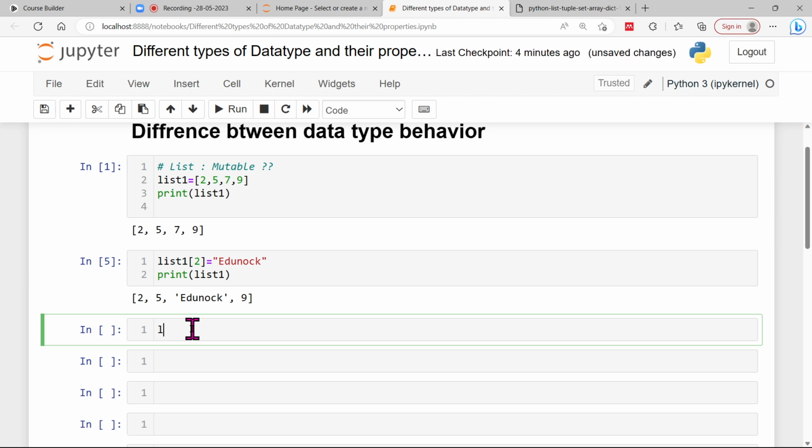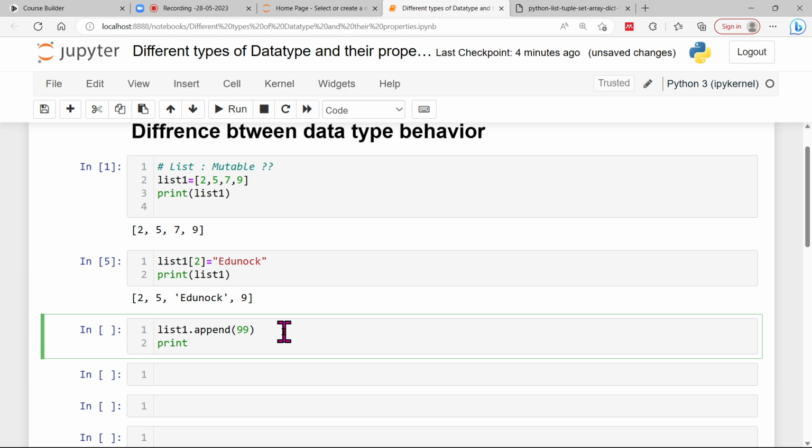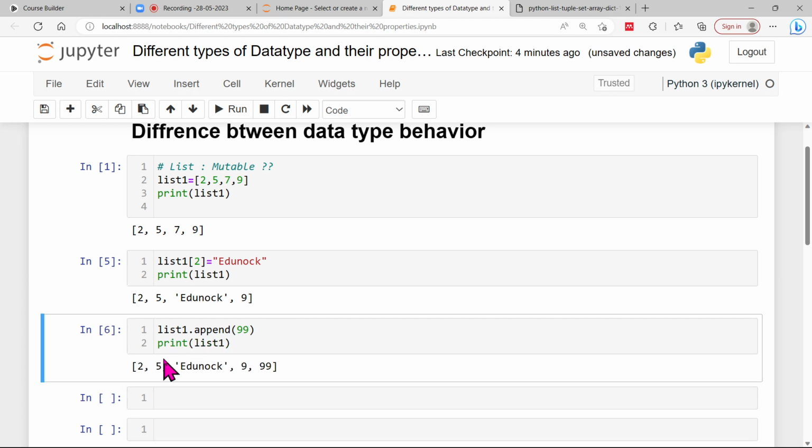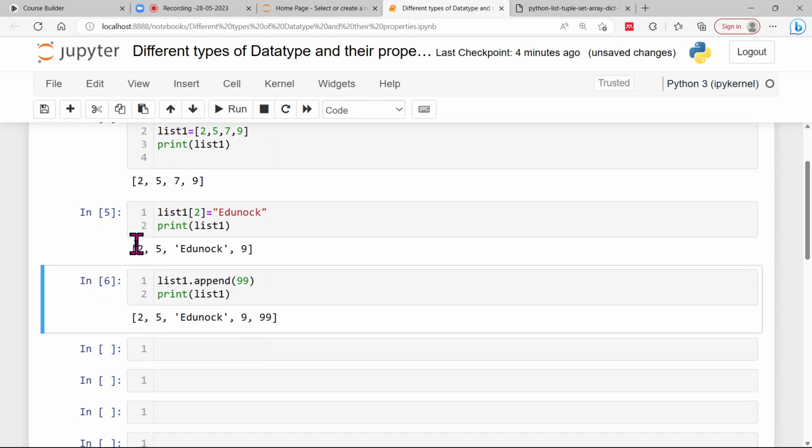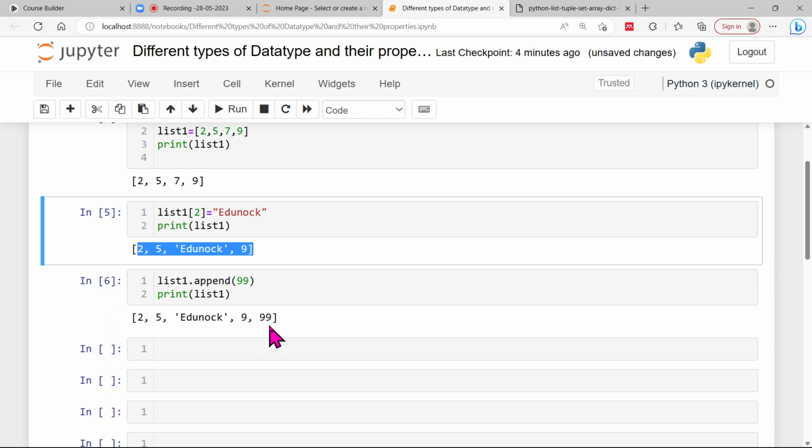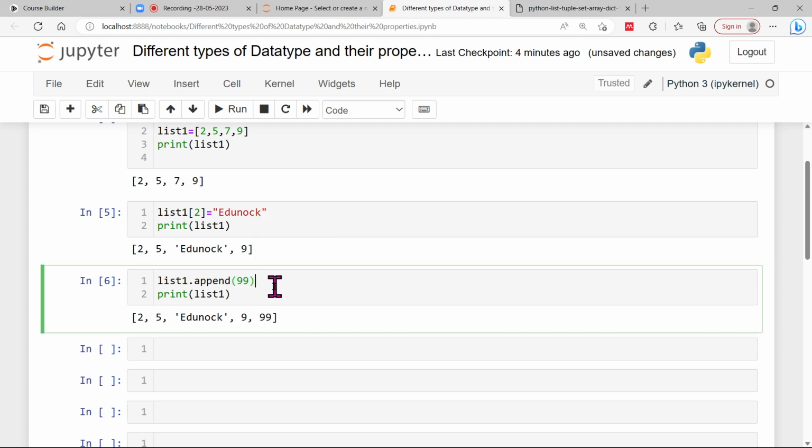Not only change, but also list1.append with some extra value. Let's say I want to add the value 99. Now print list1, and can you see more elements are added here? Previously there were only 4 elements, but now I have the extra element 99.